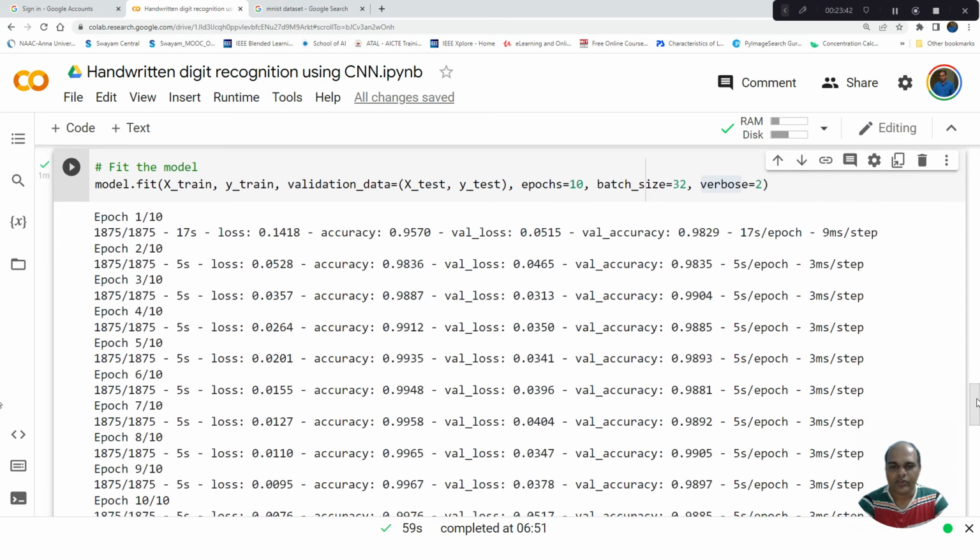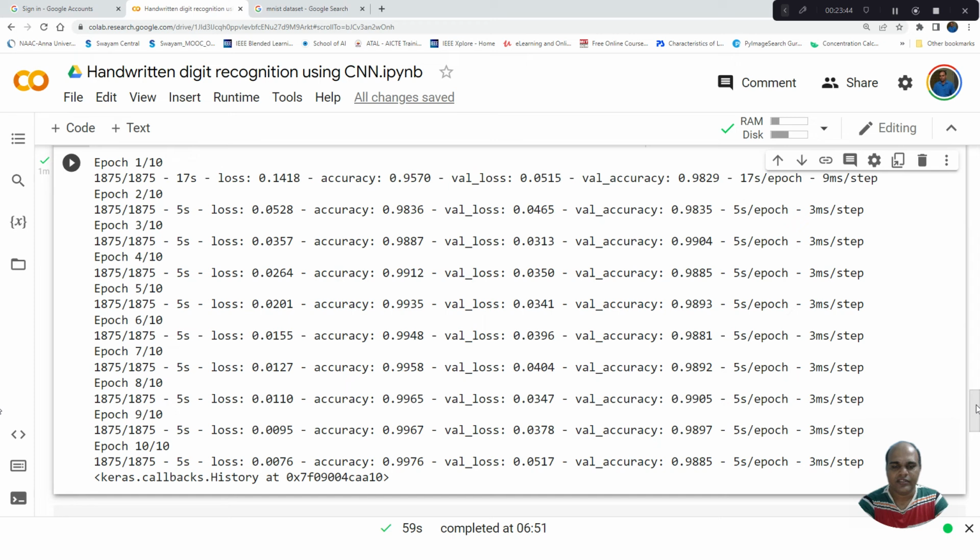Now let us try to understand these values, to find whether our model is overfitting or not. In the case of overfitting, the training loss will keep on reducing, whereas the validation loss will reduce and after some time it will start increasing. Here you see the training loss keeps on decreasing as the number of epochs is increased.